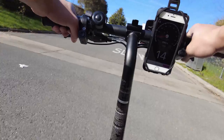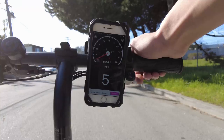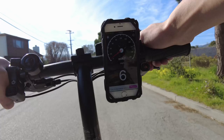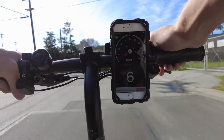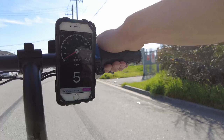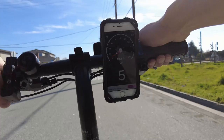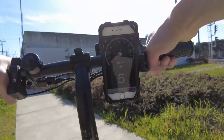Right now we're just using the throttle - we're getting 14 miles per hour. Changing it from 38 teeth to 53 teeth is definitely a lot more difficult to pedal. With the stock chainring, I could pedal as fast as I could and I felt like I was wasting energy because there weren't enough teeth. But 53 teeth is definitely a lot more difficult to pedal. One thing I noticed is that because there's 53 teeth, even with the pedal assist on, it doesn't feel like it's doing much. On somewhat of an incline, I feel like the pedal assist is not kicking in - maybe because it takes more rotations to register. Starting from a stop on an incline is definitely a lot more difficult to pedal.